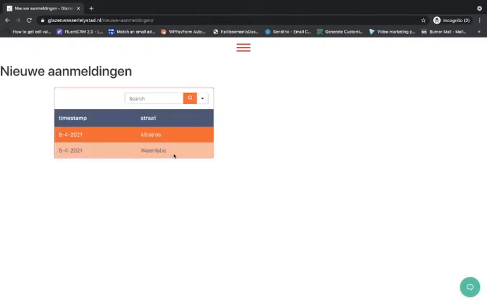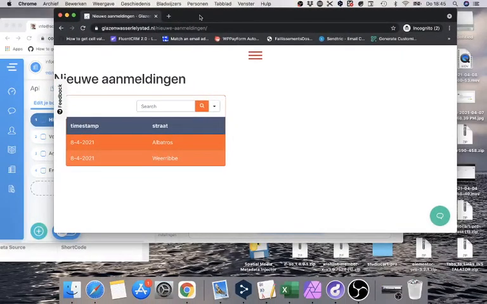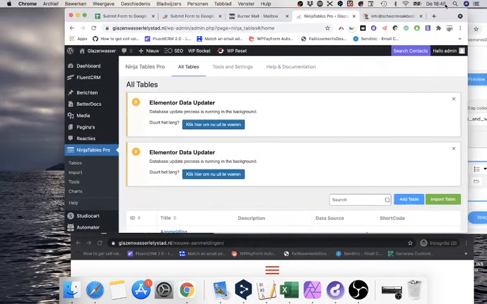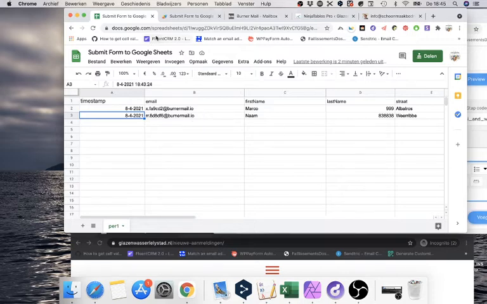And it is added in here. Yeah, so that was the second action. So they have been added.